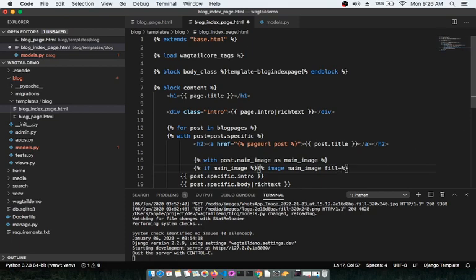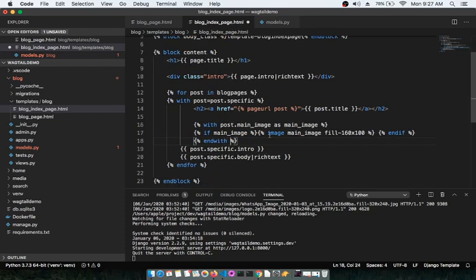So let's say 160 by 100, a smaller size, and then close the if and just close the loop, and make sure you have it formatted correctly, right?